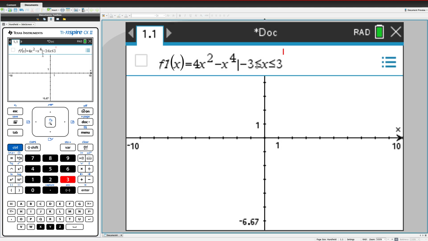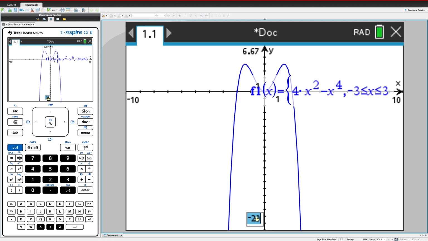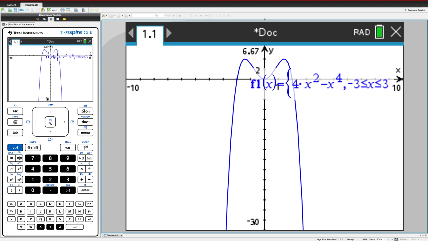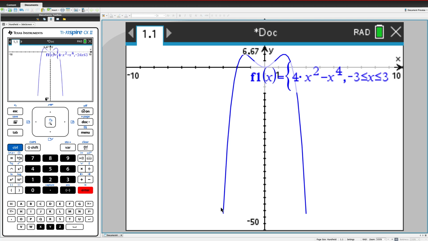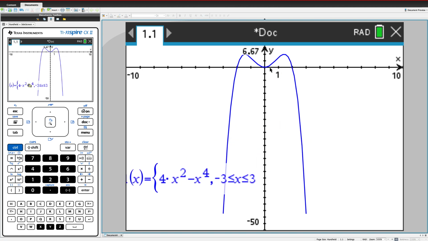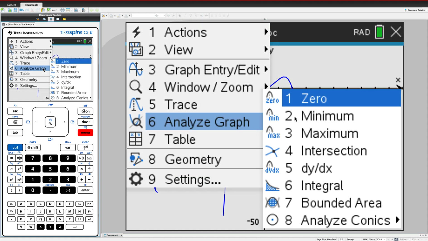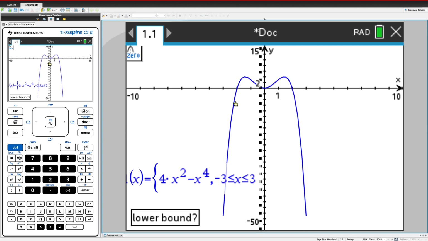All those symbols, the vertical line and the inequalities, are found in the control equals button. I don't have to go higher. I do need to go lower. Ooh, I need to go even lower. Lower. Oh my. There we go. I am going to go higher just to clear the screen a little bit. I'm going to go a little bit higher just so I can have some room to paste. Okay. I'm going to go analyze my values. So I'll start with zeros. I see 3 zeros.